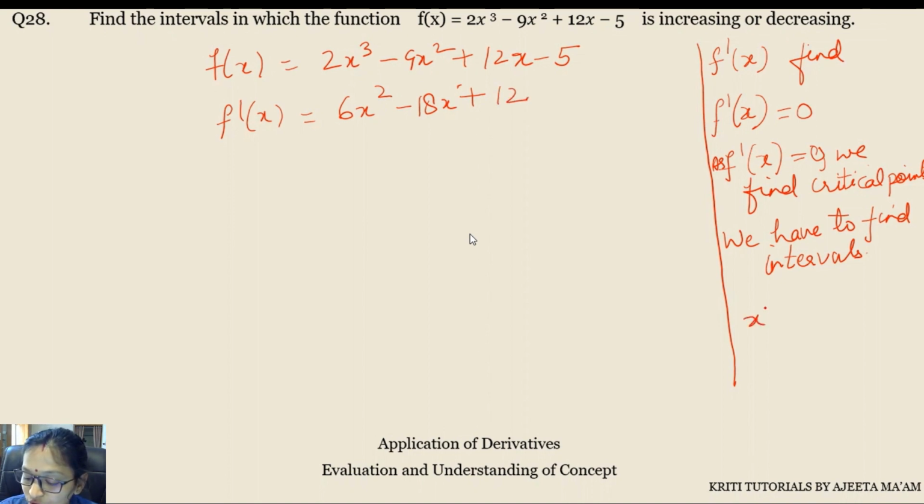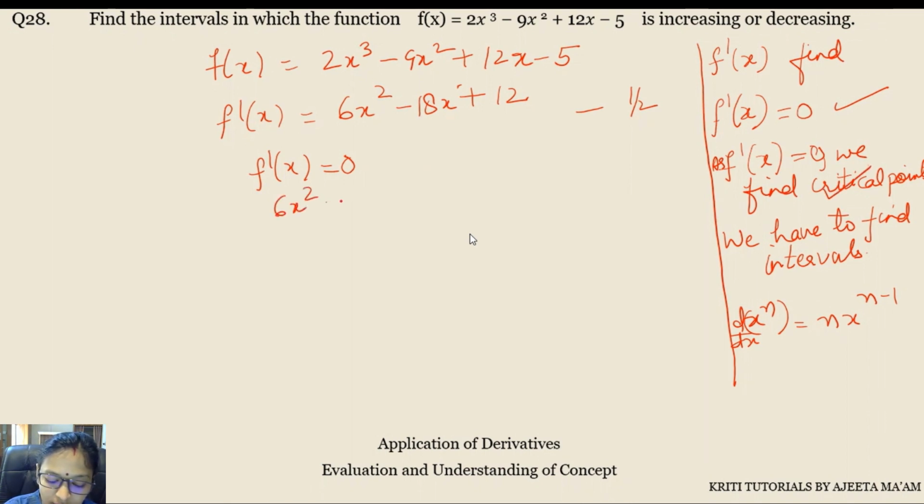So what is the power rule in differentiation? We will write it here. d/dx of x raised to n is n x raised to n minus 1. For this step you get half mark if you do the differentiation correctly. Now we equate it to 0, right? That is the second step. By equating to 0 we find critical points. That is the third step after that.